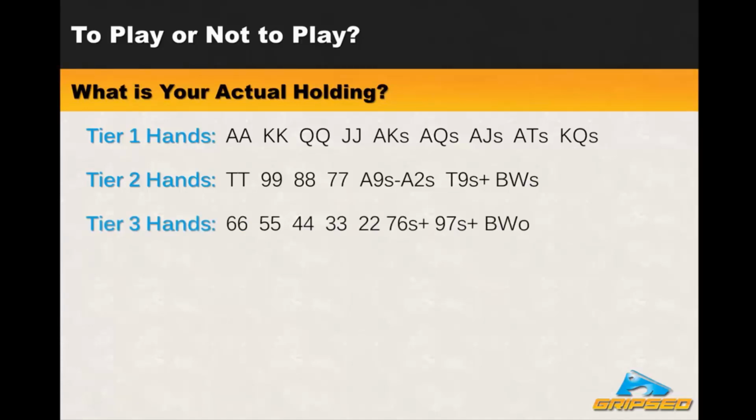Tier 3 hands require more specific conditions to be played. They're the smaller pairs, weaker suited connectors, the stronger suited one-gappers, and the offsuit Broadways. Obviously, a lot of these hands are fine for playing small pots. If you're facing a single raise, you want to get in with these hands.